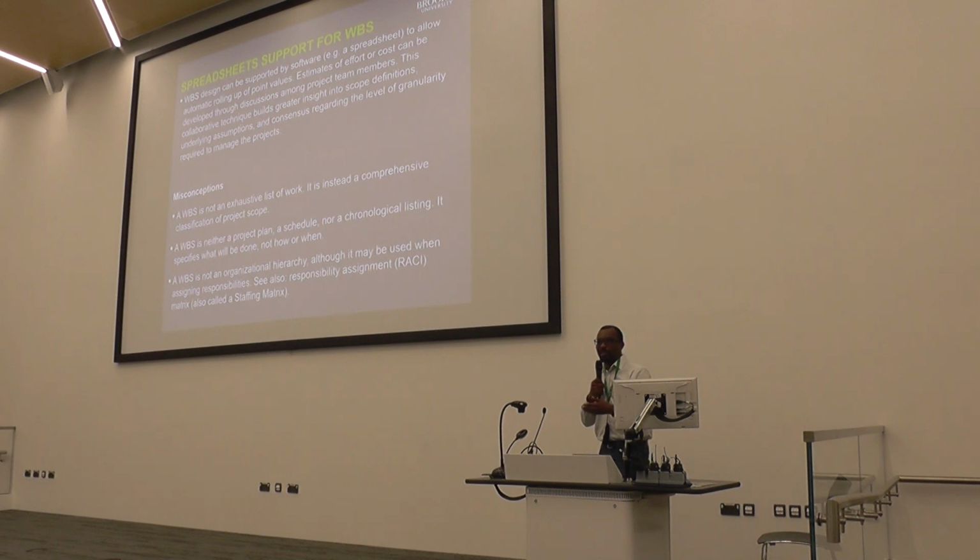If I'm a subcontractor as well, my approach for doing my work breakdown structure will be very different from that of a main contractor, because the main contractor needs to consider the whole project. But if I'm a subcontractor, I'm just considering my element of the work, my section of the work. And one thing you need to do when you're doing your work breakdown structure is also to look at the interface between the different subcontractors. Because the thing about a work breakdown structure is, if you come up with a work package, you're also trying to determine your procurement plan.